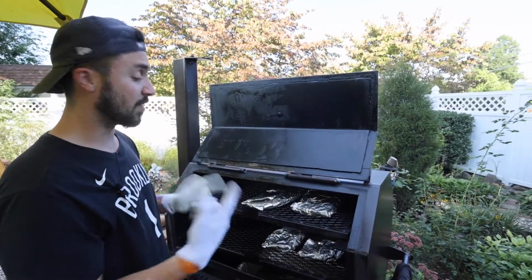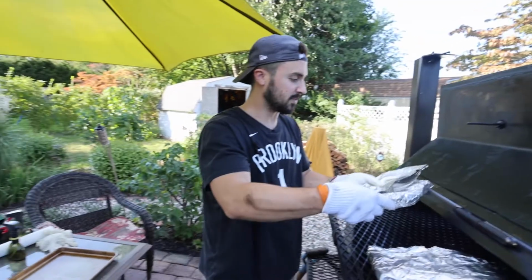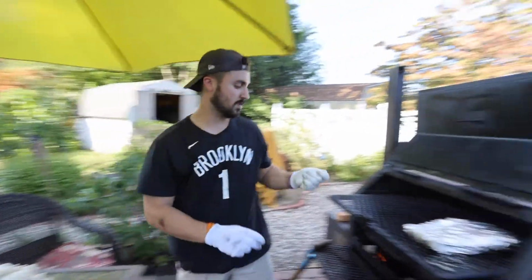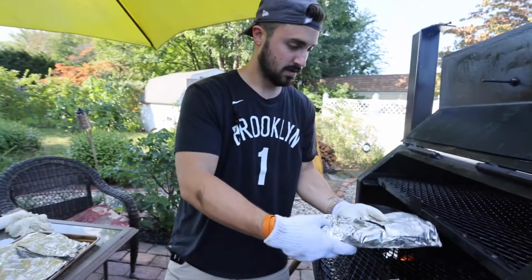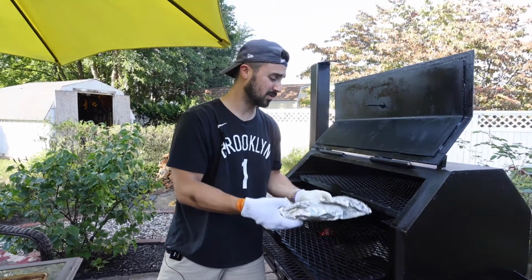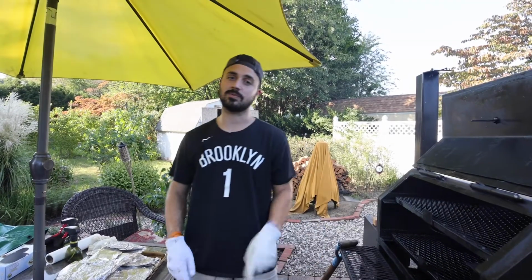So we wanna check the ribs on the top rack first because that is the hotter part of the cooker. You see how flexible these are? To me, these are done. It's so hot. These guys too, nice and flexible. I think these are done too. I think they're all done. 4.5 hours almost. We're gonna take off the Carolina as well. We'll bring you back when we slice into them.